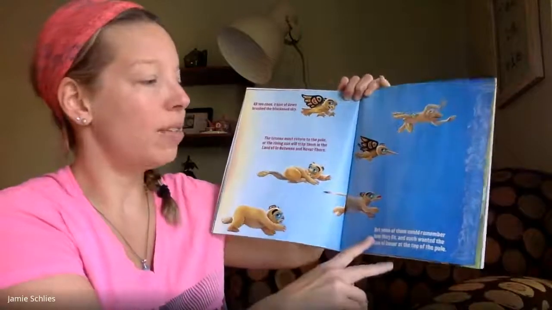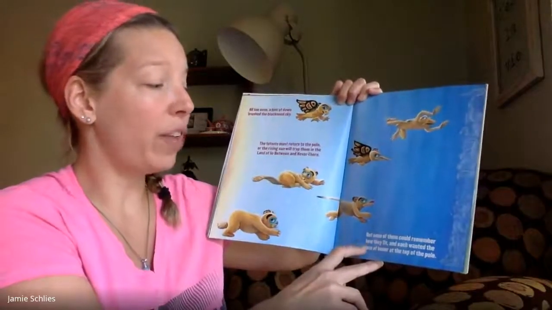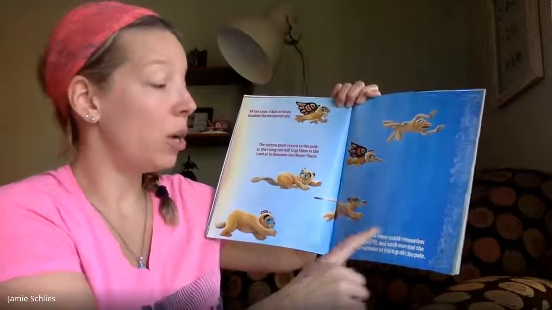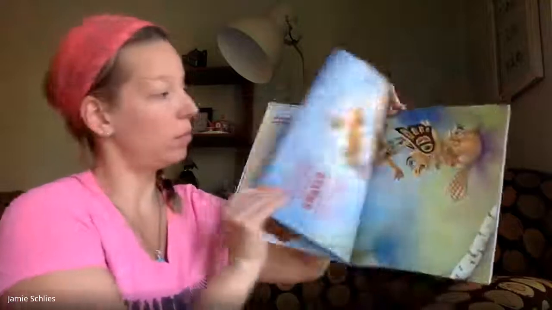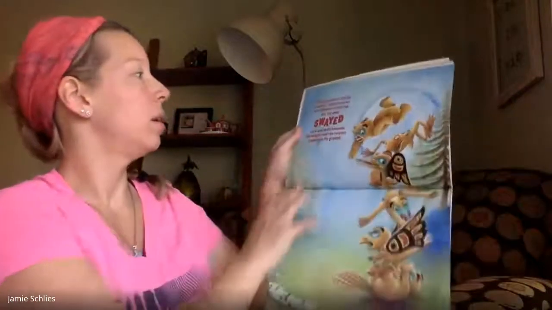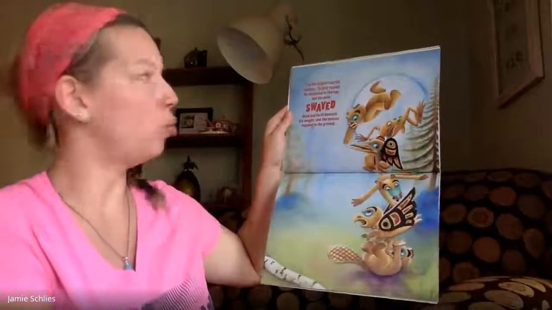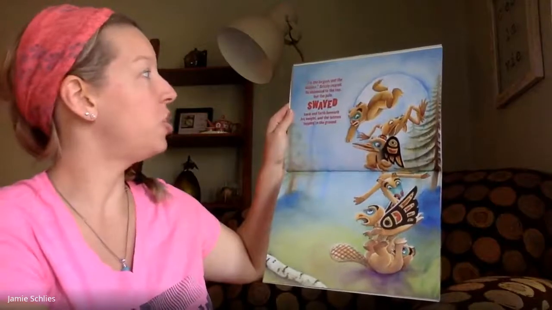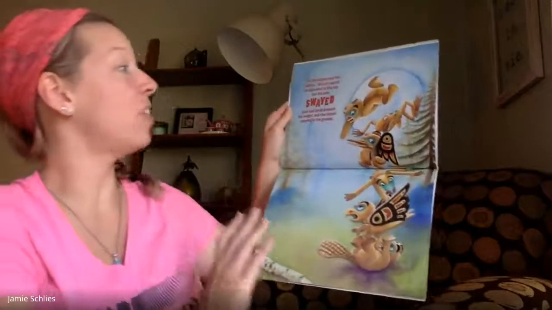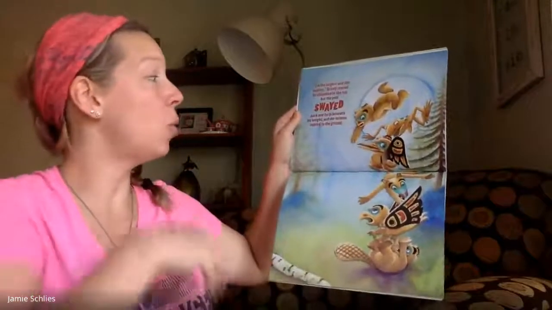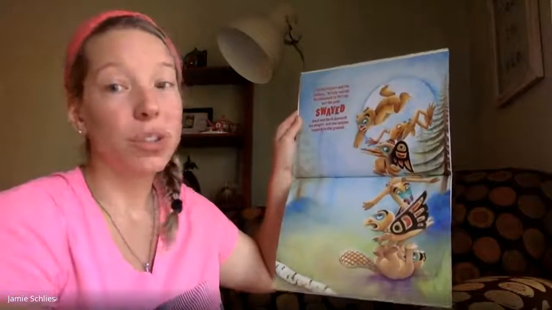But none of them could remember how they fit on the totem pole and each wanted the place of honor at the top. I'm the largest and the loudest, Grizzly roared. He shimmied up to the top, but the pole started swaying back and forth beneath his weight and the totems toppled to the ground.